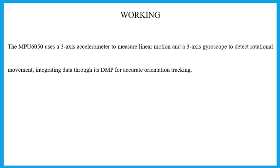While seeing the working, the MPU 6050 uses a 3-axis accelerometer to measure the linear motion and a 3-axis gyroscope to detect the rotational motion, integrating data through its DMP for accurate orientation tracking.